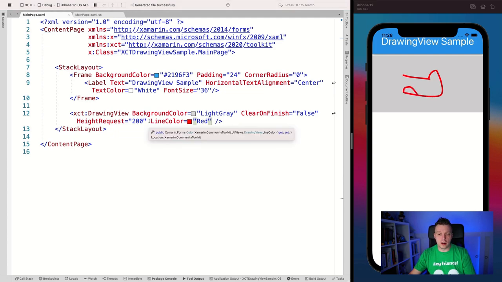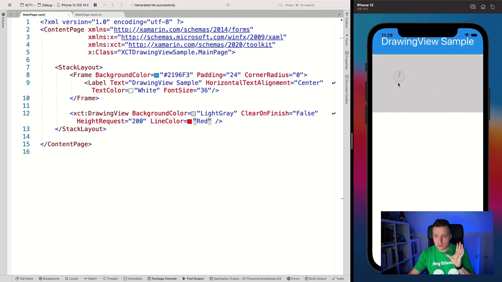Just drawing lines. Now, one thing I'll note right here is that whenever you draw a new line, it will erase the other one. That is something that we have an issue for already, to make an enhancement where you can set, like, hey, I want to make multiple lines so that you can make complete drawings instead of having to keep your line going all the time, which is not always great. But, you know, that's something that we're working on. This is just the first version, and from here we can build it out.